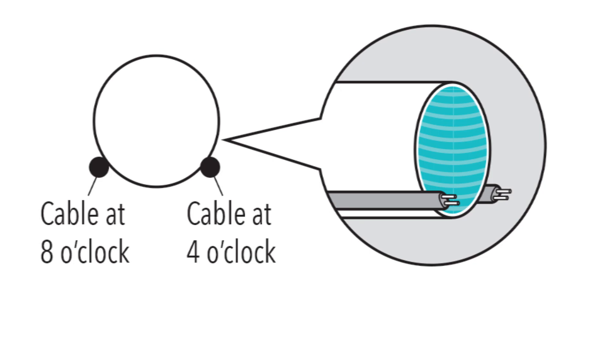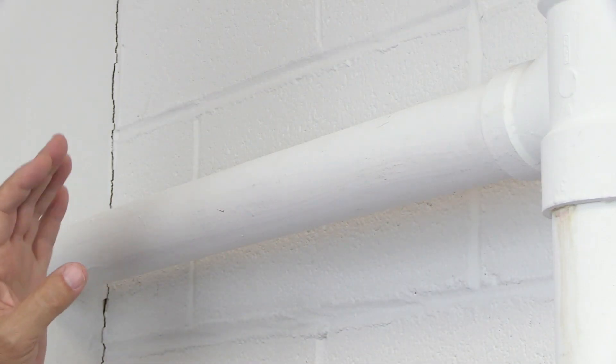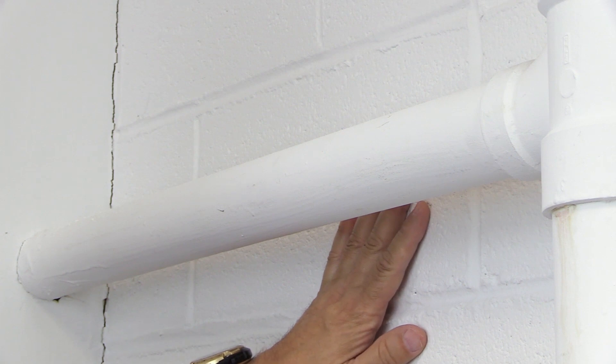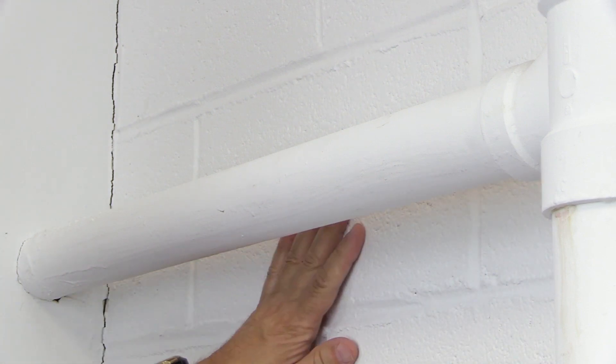Now in the real world you're going to put the cable either at four o'clock or eight o'clock if you're looking at the face of a clock. We are showing you this so you can actually see it, so we're putting it at the eight o'clock. However, you should always put the cable on the coldest side, so if this were the wall and this were the coldest side that we need to protect the pipe from, we would actually run the cable at four o'clock.